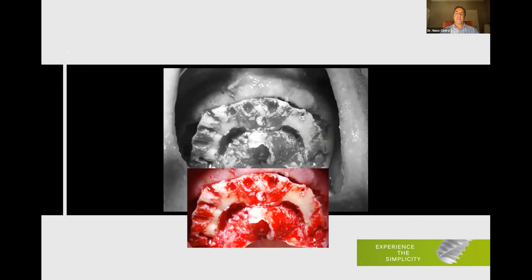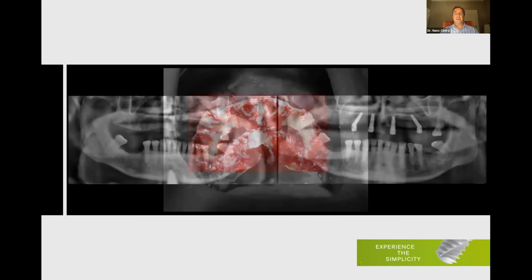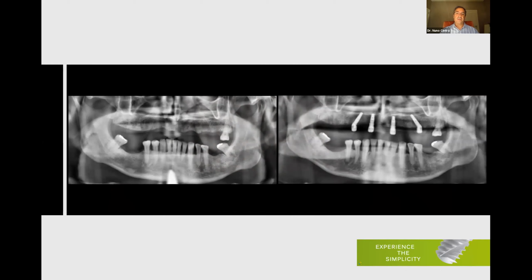As I told you before, if I have full bone volume, I go for 6. Look at this case, a huge crest, a lot of bone available. This is a gentleman in his 40s, big guy, big masseters, a lot of torque, a lot of force. And what happened? It was not an all-on-6, it was an all-on-4. So in my opinion, this is wrong. This patient, with all this amount of bone, and considering his physical fitness and his age and the anatomy of this crest, this should have been an all-on-6, not an all-on-4.